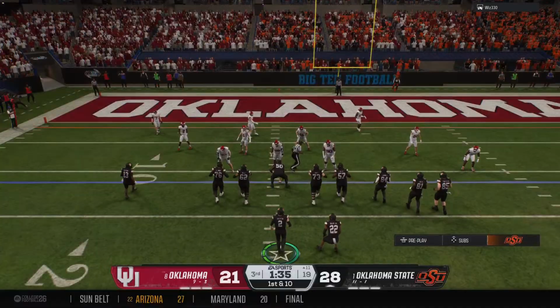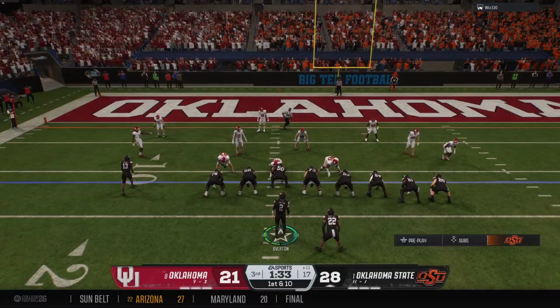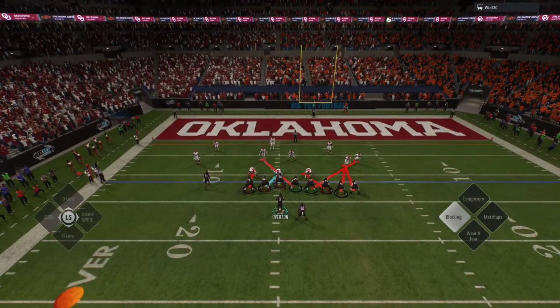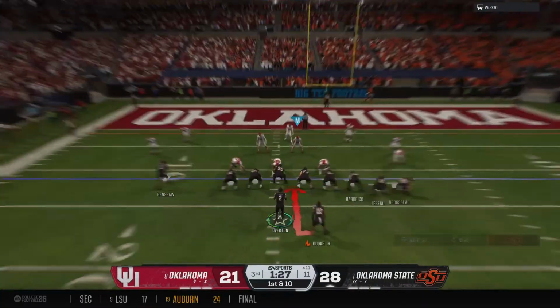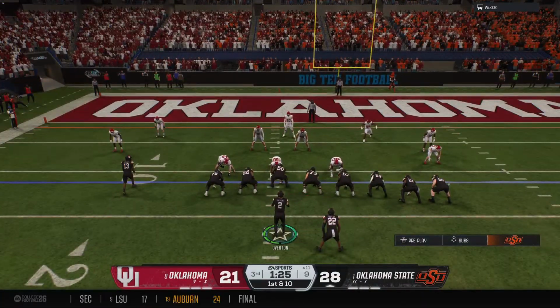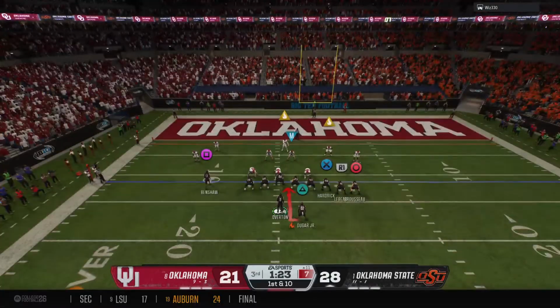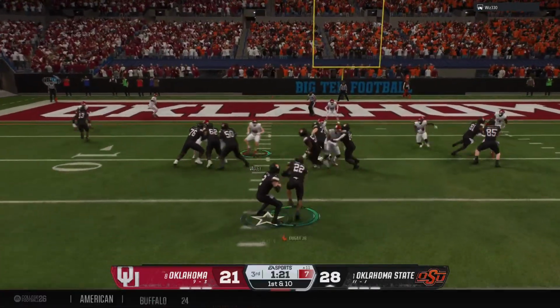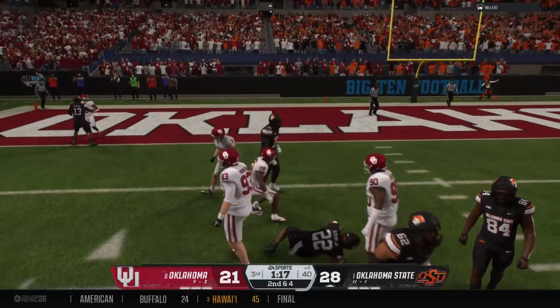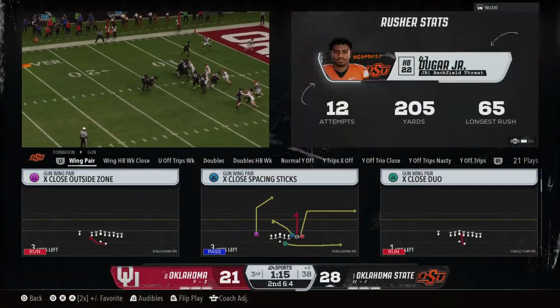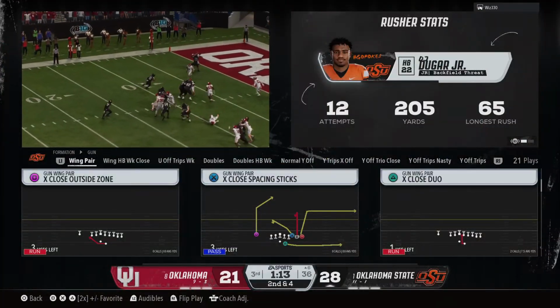The Cowboys are in the red zone. First down, they'll keep their running game. They stop him after a 6-yard gain, so second and 4.